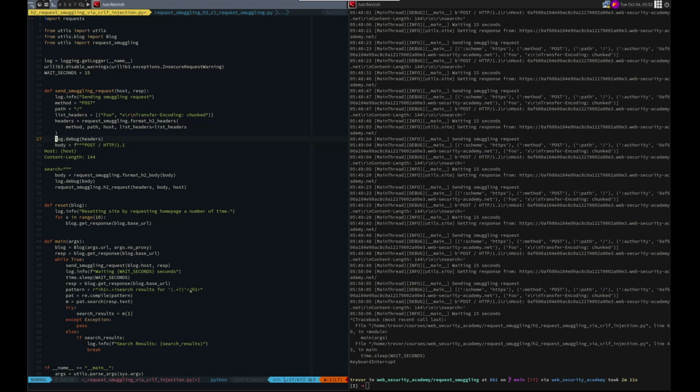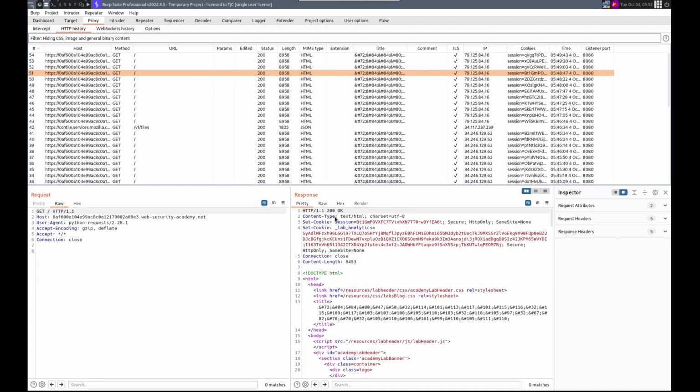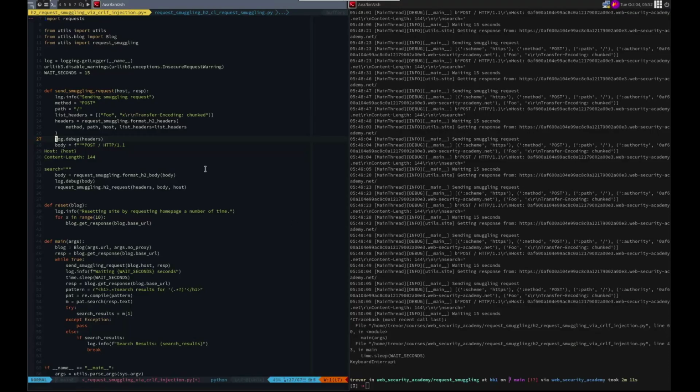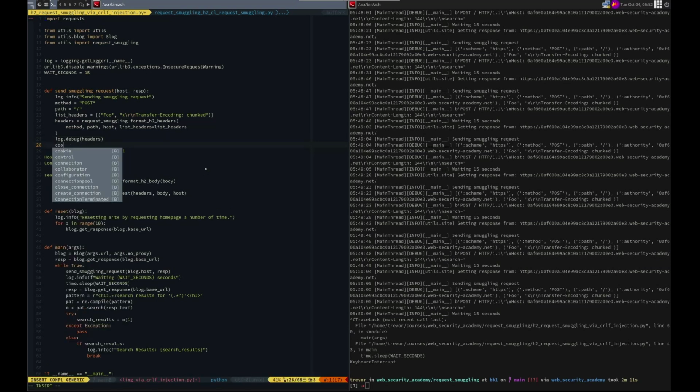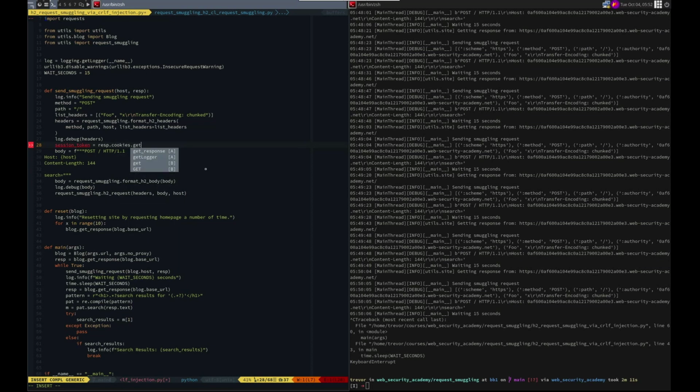It should be when we get the base URL, the proxy sets cookie session. So session token equals resp.cookies.get session. I think that's right.